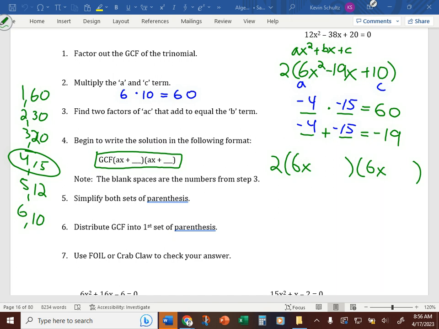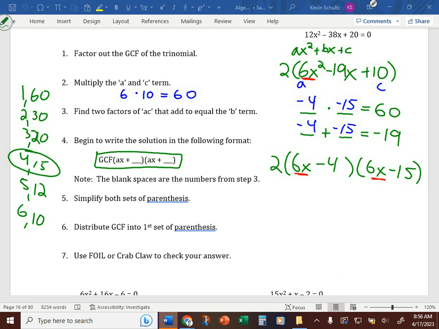We're going to start by putting that 6X that we got from back up here. I'll underline it so you can see where it came from. That's 6X, and it's going to start both sets of our parentheses. Because if we start the parentheses the same, it's not going to matter which one gets our negative 4 and our negative 15. Like I said, we're cheating a little bit. We're going to fix it later on. But starting them the same means we can put our negative 4 and our negative 15 in either one.